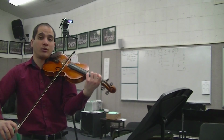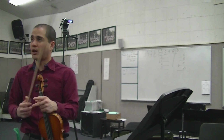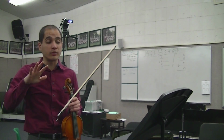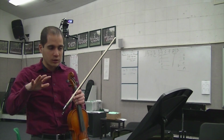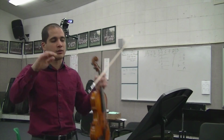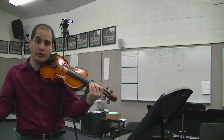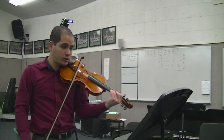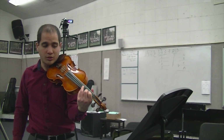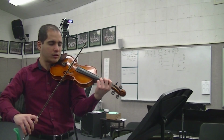Then we have the piano, which I like to think of as an echo. So whenever you have echoes, you have it stated loudly, then it's the same thing, echo softly. And then he goes back into the forte section, and then he comes back and forth and does a lot of these echoes. So this whole section, be careful of the F naturals. Again, think about those low twos. Anytime you have low two going to three, make sure you're stretching so that it's in tune. Oftentimes we forget to stretch and then we get something similar to this.